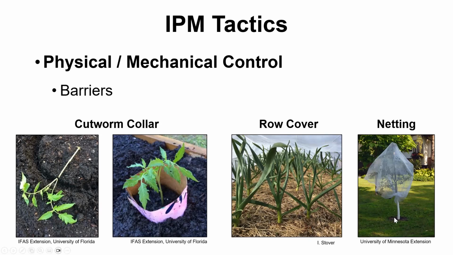Or if you have a little shrub, netting is really useful. This is a tree covered with netting, and this is to prevent Japanese beetle damage. Japanese beetles usually don't kill things, but they can definitely kill shrubs if they really like it. So if it's like a peach tree, they can come and really do some significant damage. So just netting it while the Japanese beetles are flying, which is only for a month and a half, then you can remove the netting.